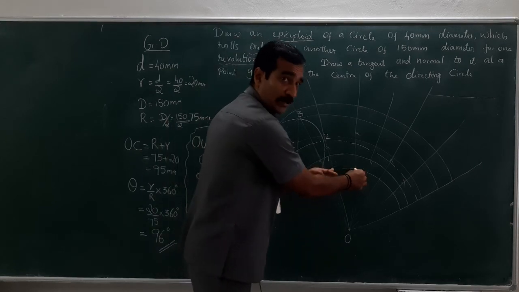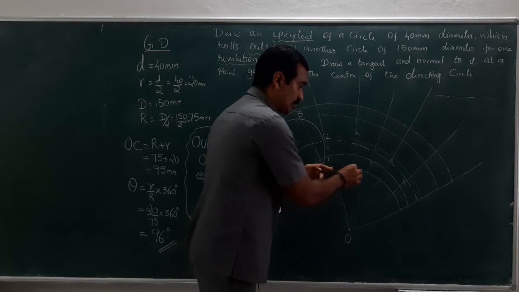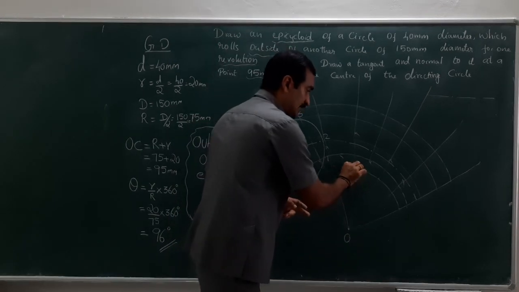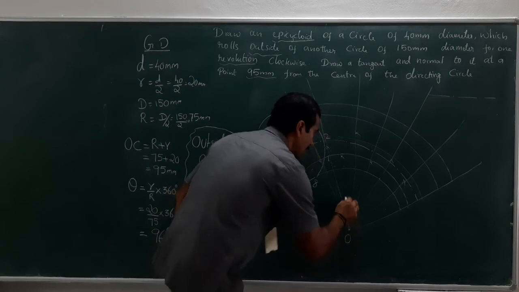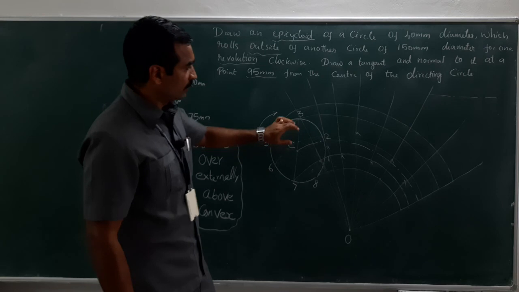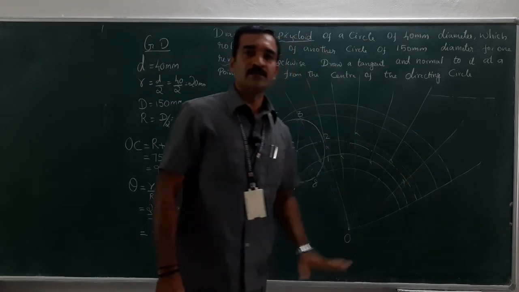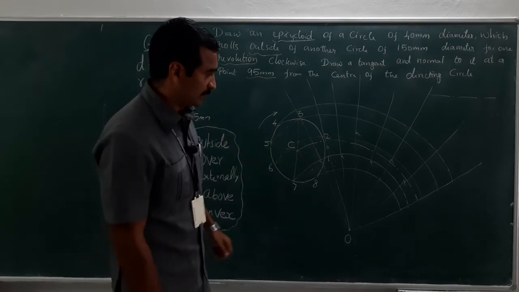These are 2 extreme points. Keeping one leg of the compass here, stretching it to take more than half of this arc, cut an arc here. Now, keeping the compass at this extreme point, cut an arc here. Now, draw a line passing through the intersection. Look at here, how many divisions? 1, 2, 3, 4, 5, 6, 7, 8. This particular segment has been divided into 8 equal divisions.